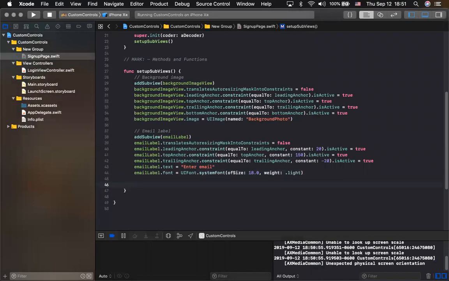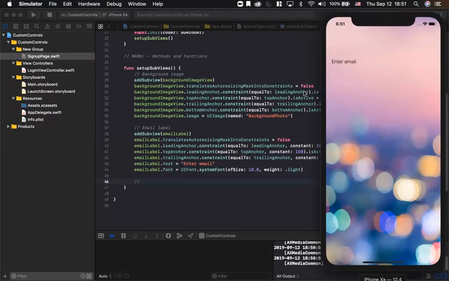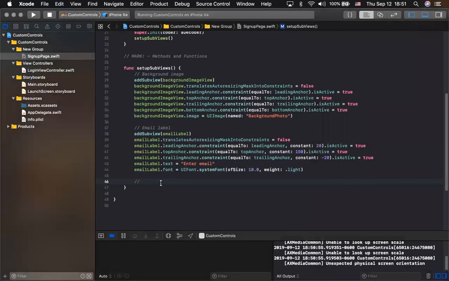Okay, let's move ahead. Now, what other elements did we say we needed to go along with this email label? Password. Yeah, we'll need to do a password, but even before we get to the password. Text field. The text field. There you go. Before we jump ahead into the text field, I want to show you guys how to contain something within another view. And you'll see why in a second. Stylistically, this is a good thing to do. But what we're going to do next is we're going to make an email container view. And this is going to hold our text view inside of it.